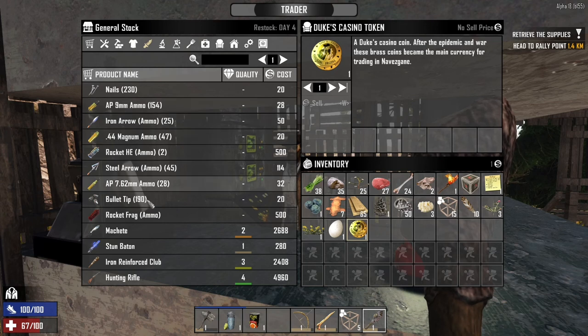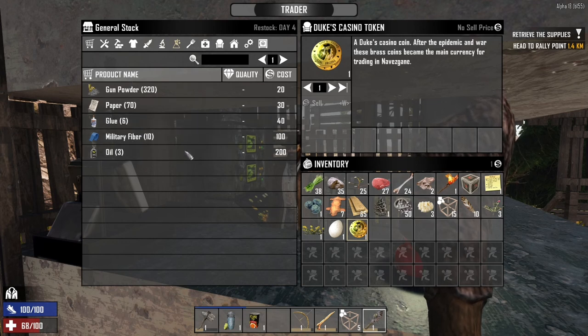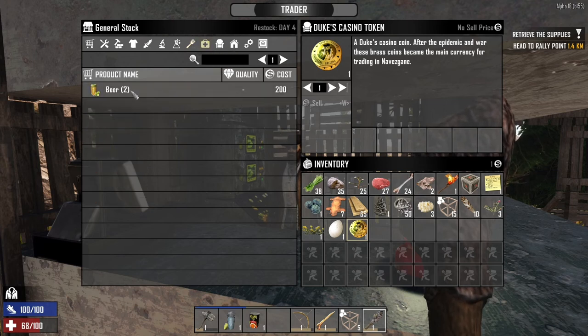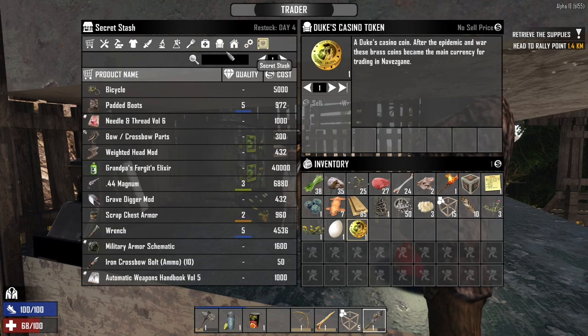What have we got over here? Okay. Right, we've got some glue, got some oil. He's going to restock on day four as well, by the way. Food, I'm not going to bother with food with him because I know if you go to the vending machines, if they're around, you'll be able to get them a lot cheaper. And we've got here, nothing here.